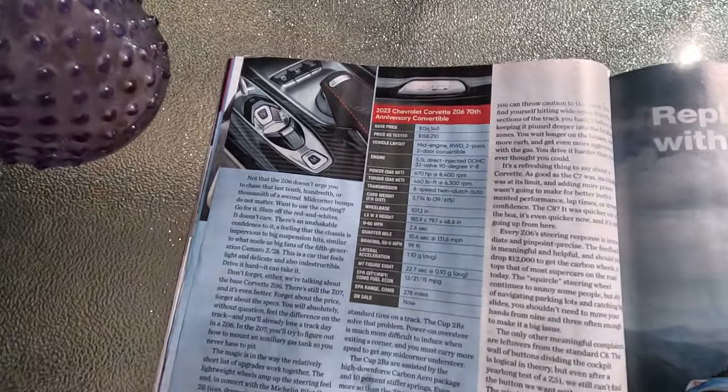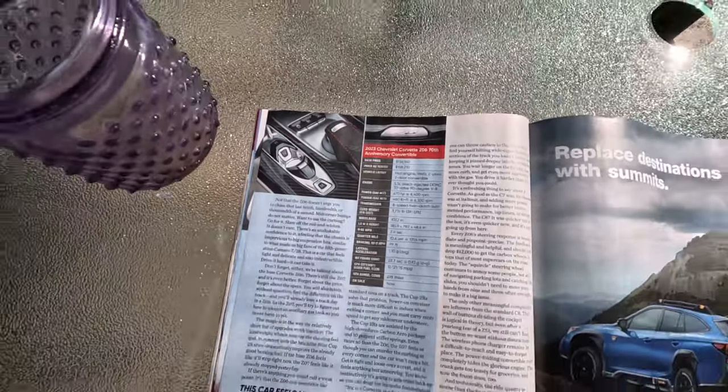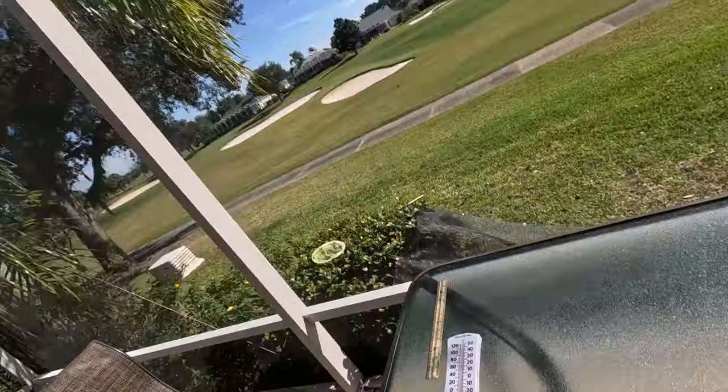Notice up here under base price and prices tested — prices tested to $158,000. So I get thinking: $158,000. My car out there in the garage is a 2020 C8 Corvette, and it's $80,000. That thing there is almost $160,000 — almost double, within a couple of thousand dollars. The Z06 is close to double the price of my car sitting out in the garage.